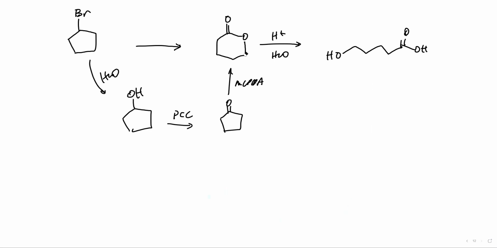Really, you have to be clever here and think about how, hey, if I have an alcohol and an acid on the same molecule, that means that I could have come from a cycle, right? And so again, if that is difficult for you to think about, don't worry, because I am telling you now you know to think about it. Now you know that if I ever have an alcohol and acid on the same carbon, I can think to myself, okay, there is a possibility that it could have come from the mCPBA reaction, the ring expansion.